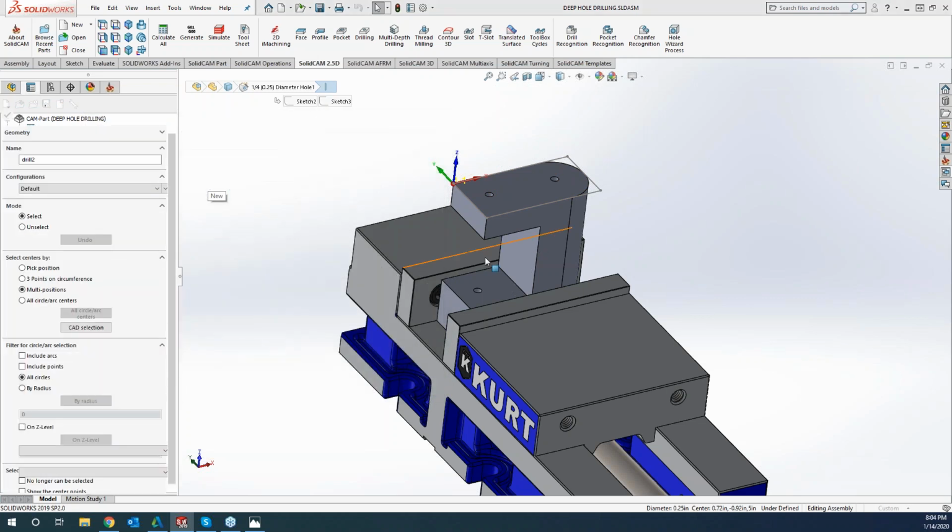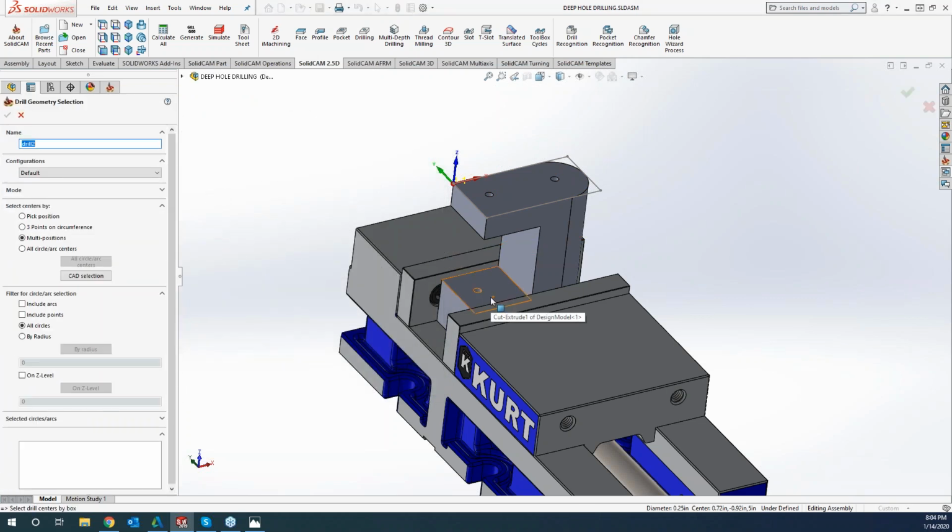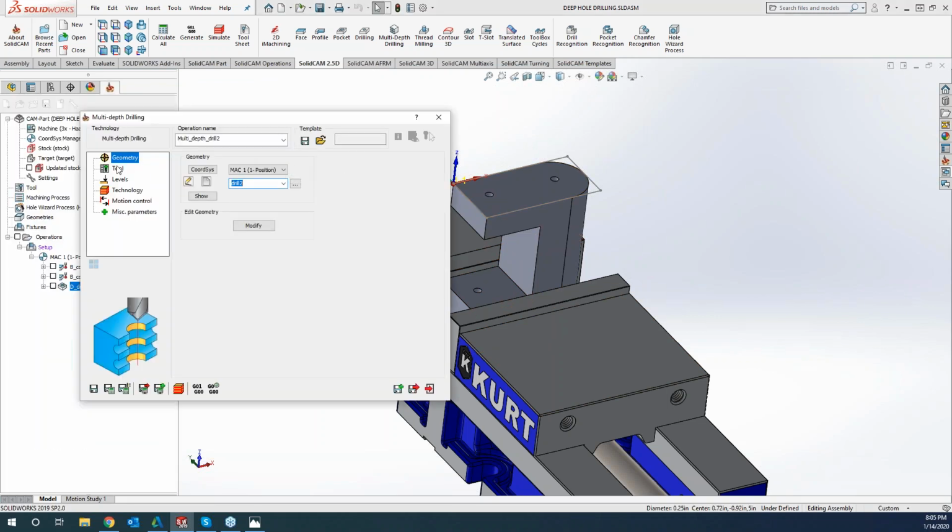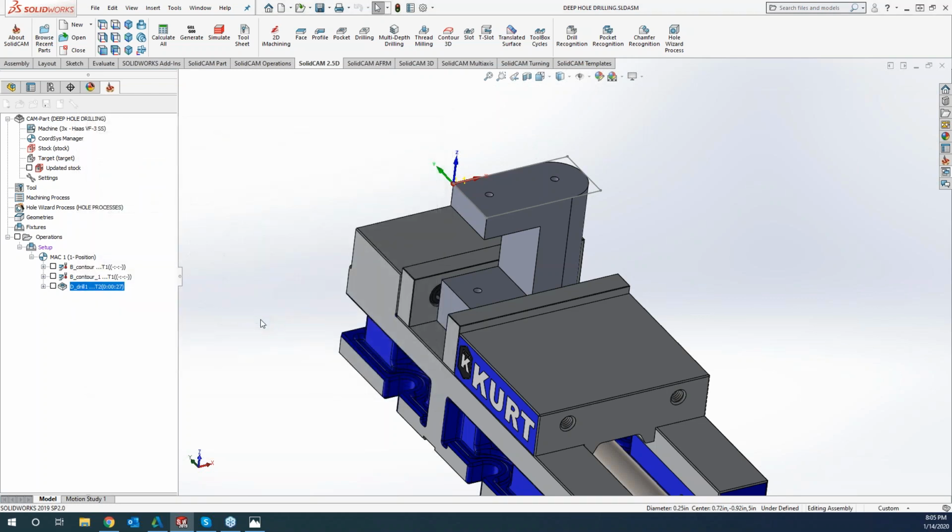For this first one, where I got a window cutout in here, we're going to change up our drilling strategy. Normally, if you wanted to do this the longhand way, the only real way to go about it would be to hand edit the G-code or have several operations in your tree just to drill one hole. Plus, you would still have to go there and take out the retracts if you didn't want the tool to completely retract out. So we got our geometry, and we'll go ahead and grab our drill.